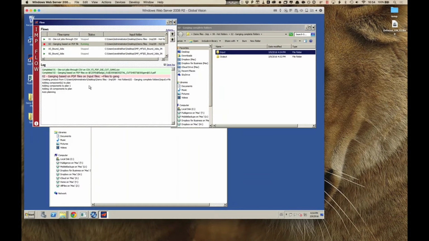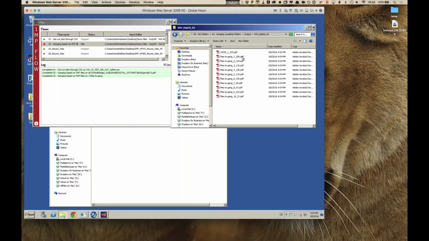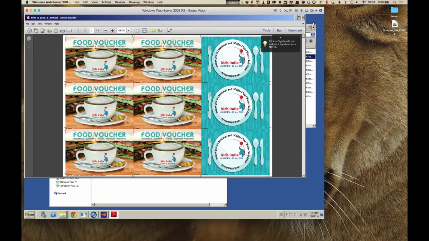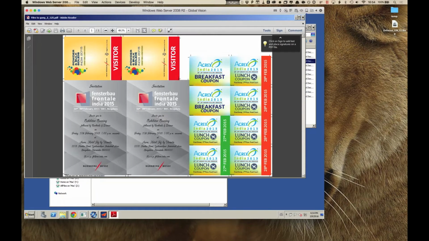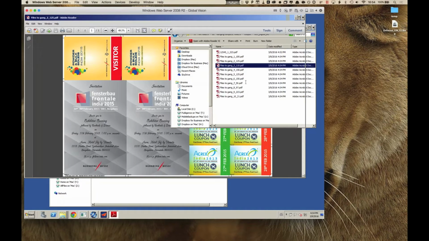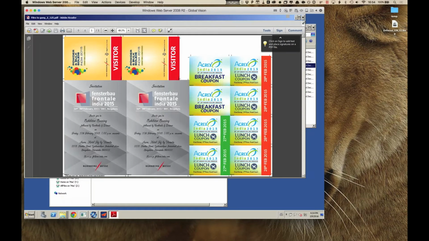let's see what happens. Then you can see adding components, added 18 components to plan, and then the imposition is generated again. So if you drop a folder like that into an input folder of Imp Flow, then on the output side, you are going to end up with a ganging of all of the different files in that folder. So Imp now automatically calculated all of the different layouts for that particular imposition that was done, right?